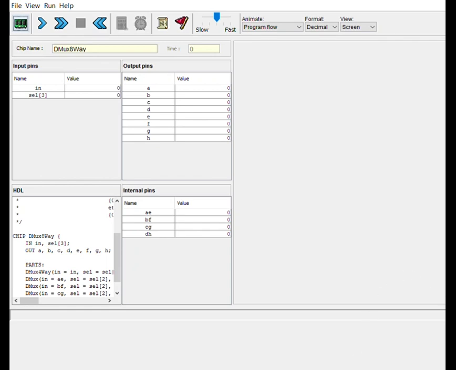For DMux 8-way, we will need three select lines, and because of it we'll have 8 combinations. First, we will have to use DMux 4-way, and using it, out of one input line we will create 4 outputs, which will be AE, BF, CG, DH. Each of these will later on be used as the input of a normal DMux, which will then take the third select line to create A or E, and similarly B will create BF, C will create CG, and D will create DH.